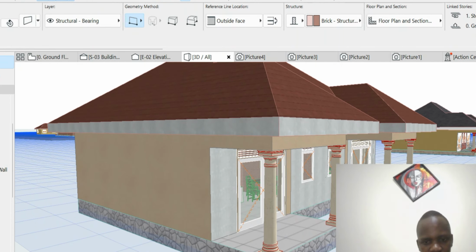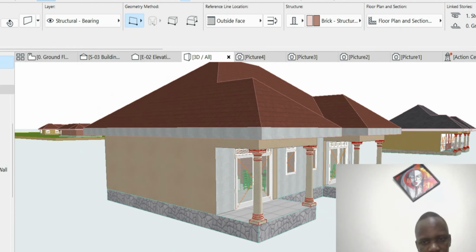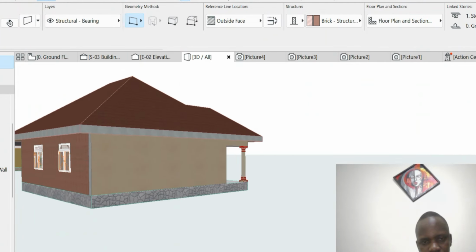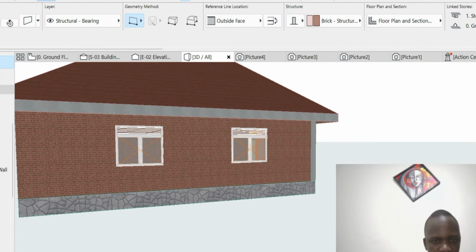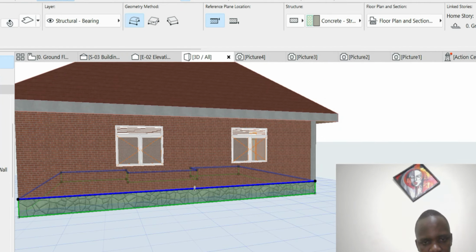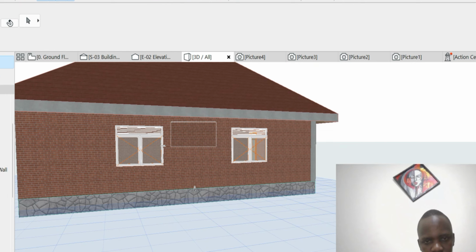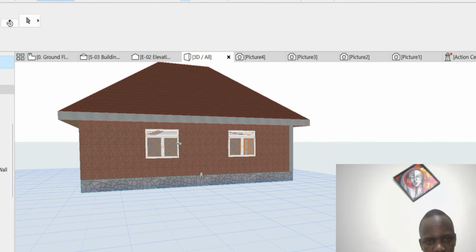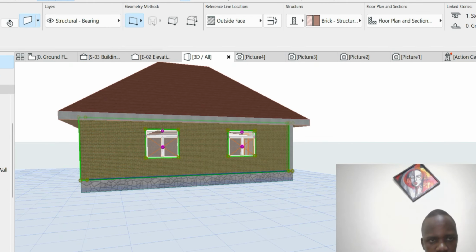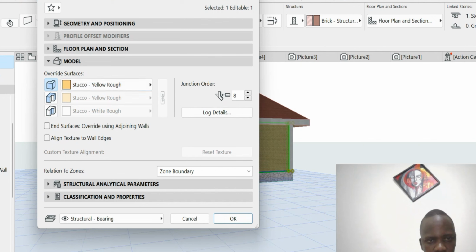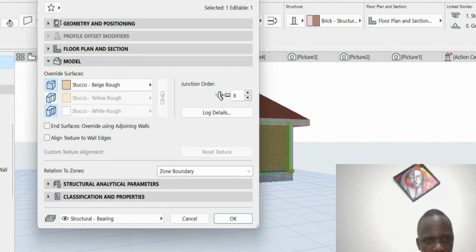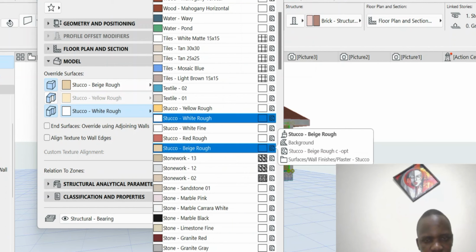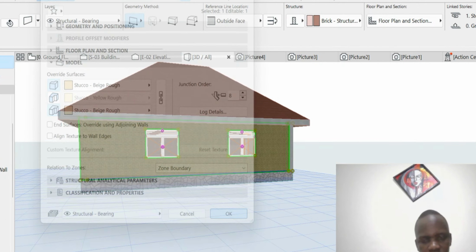We can now go to the rear view and also apply paint to the inside, because we are not sure if what we have outside is the one supposed to be outside.